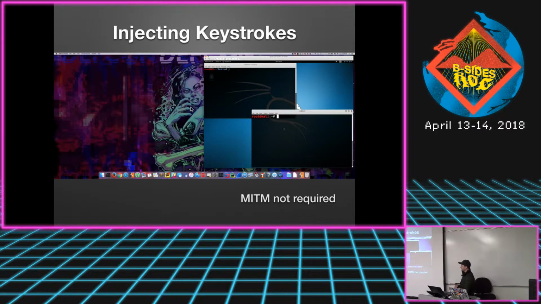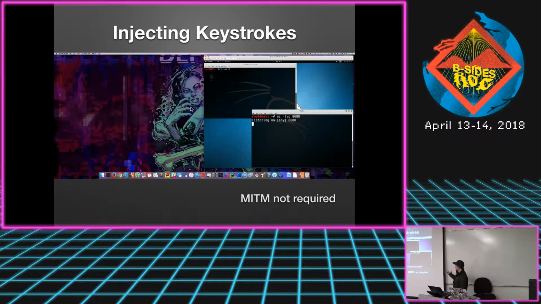So the fun part is once you crack that handshake and you get the password. At this point, you no longer need to have that man in the middle position. So I'll use Angry Hippo to start sending keystrokes to my Mac. On the right, we have Kali, on the left, the Mac, and we're going to start sending keystrokes to the system.